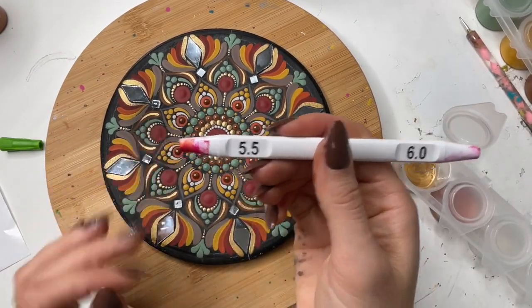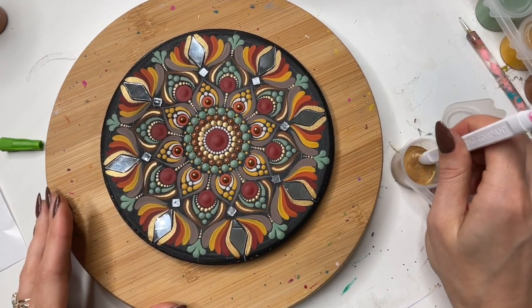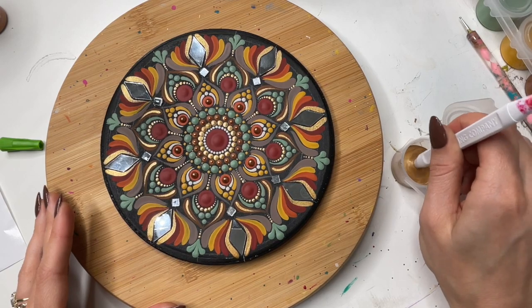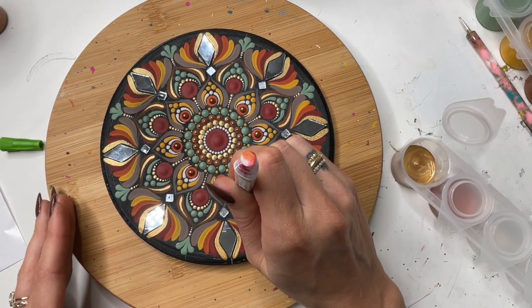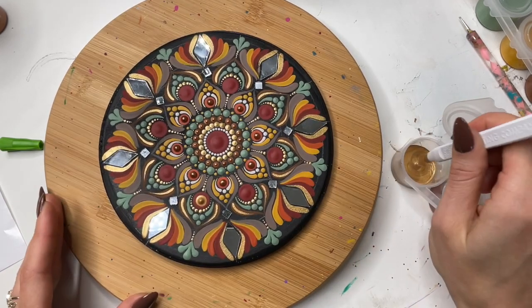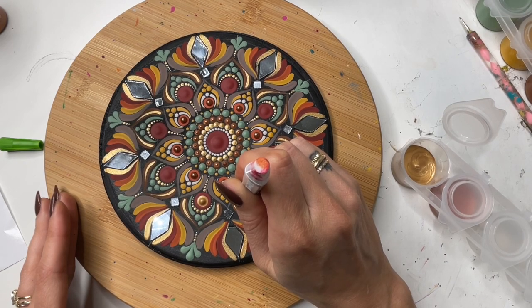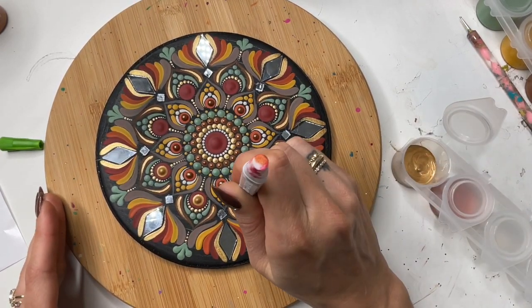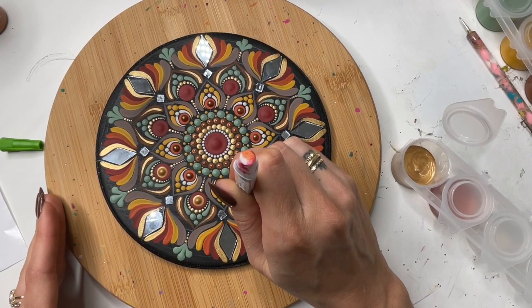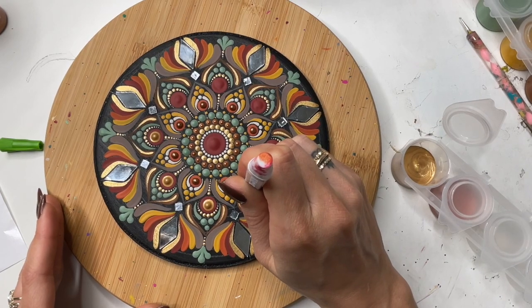I use the 5.5. Actually, I'll use the 6. A little bit bigger. And I'm just going to make some top dots over the red ones. And I'm not pushing the tool all the way down. I feel like if you kind of hover over it, that also gives you more control over the size.